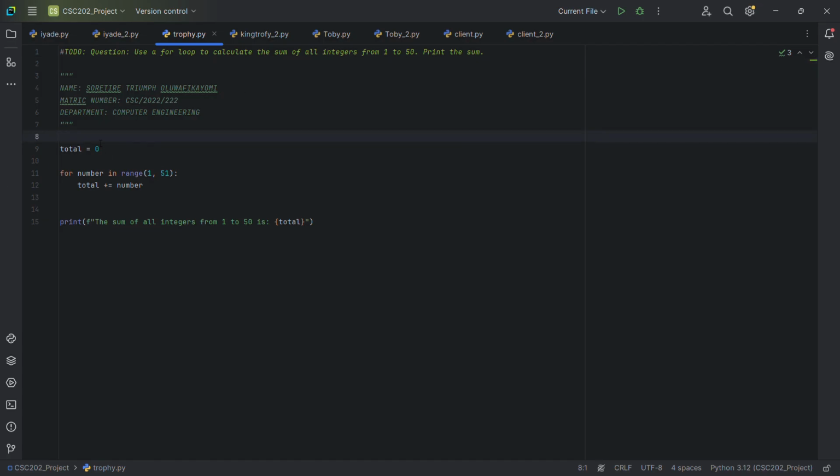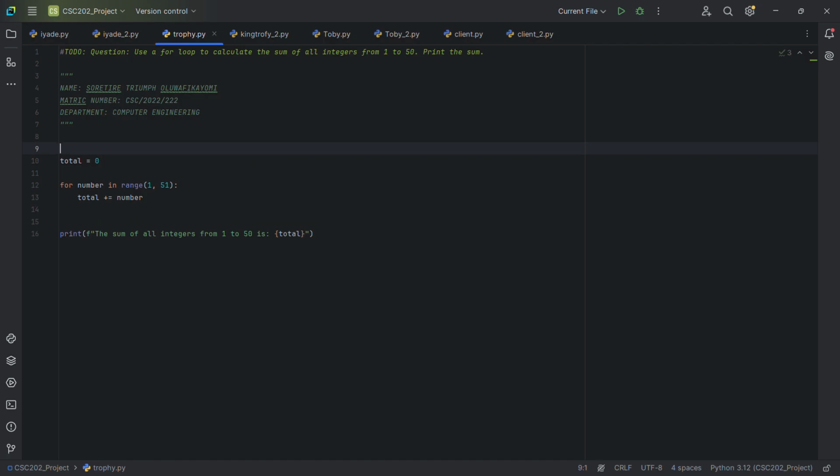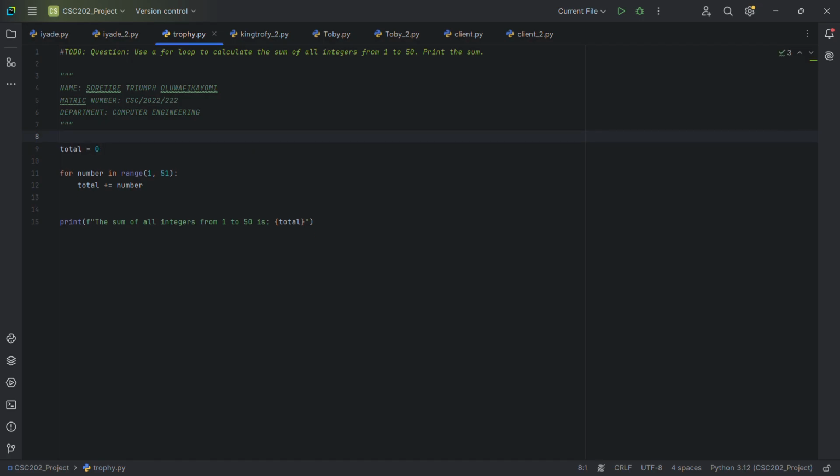So in order to solve this problem that was given to me, I first had to initialize a variable known as total. I initialized it and equated it to 0, that's total equal to 0.